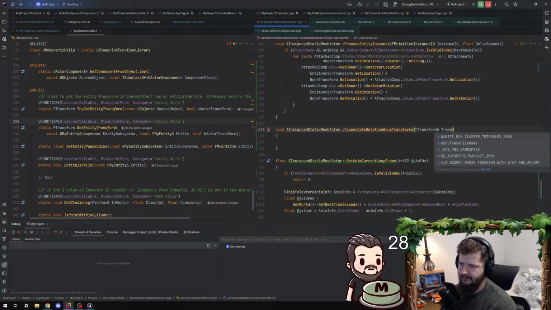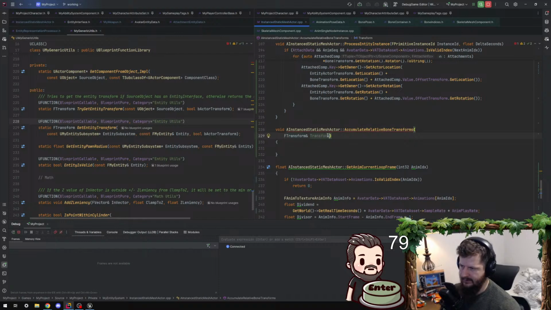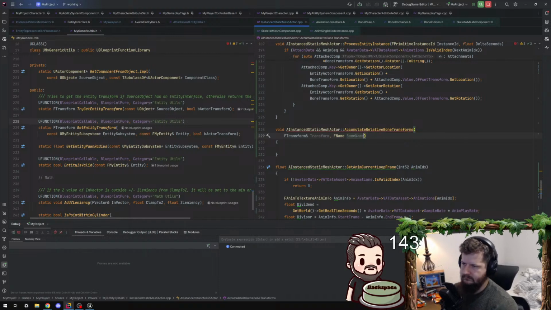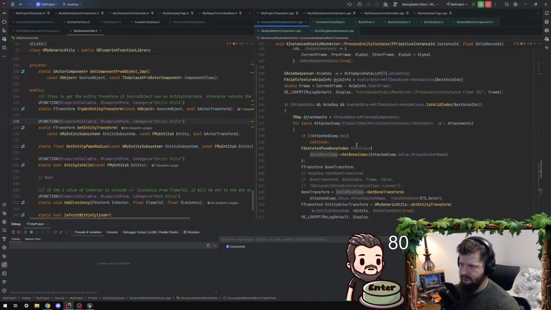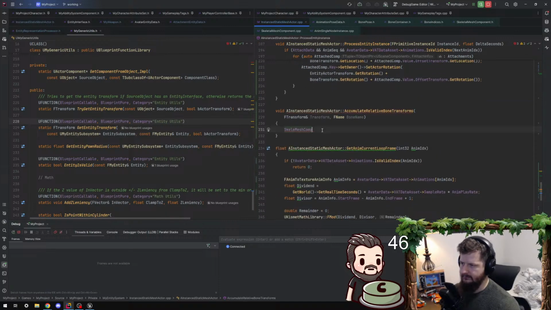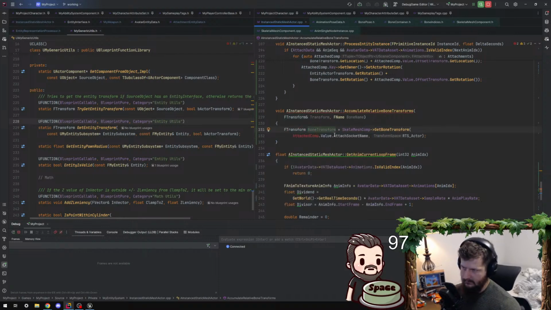It needs to be a ref, because I will be adding to that. What else do I need here? I need a bone name. And I'll have the skeletal mesh component. Bone name. Transform space.